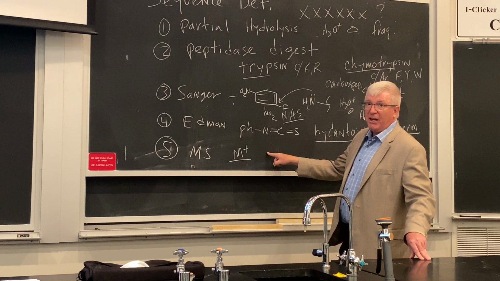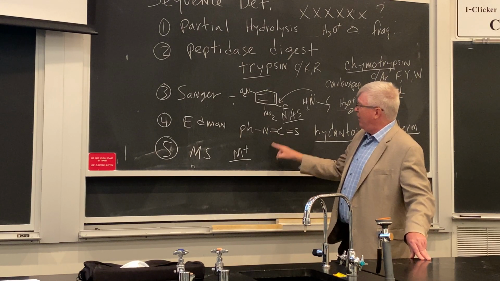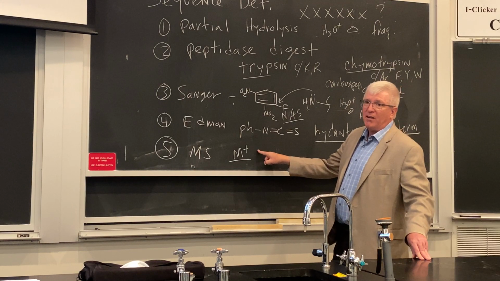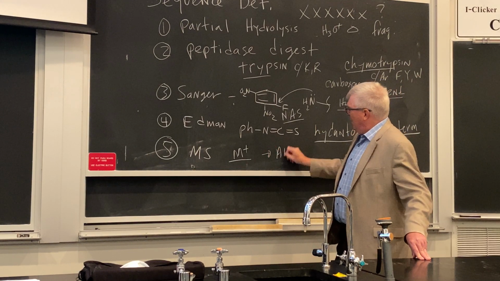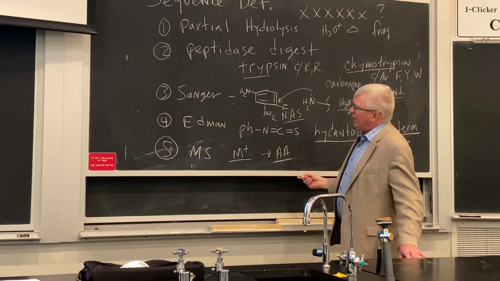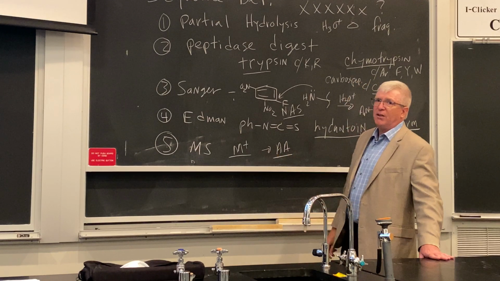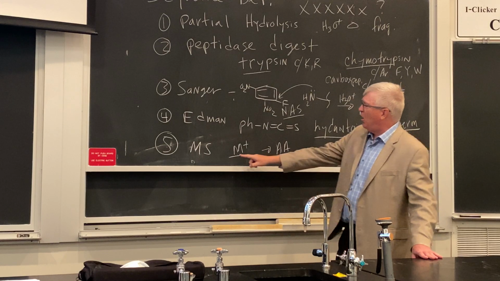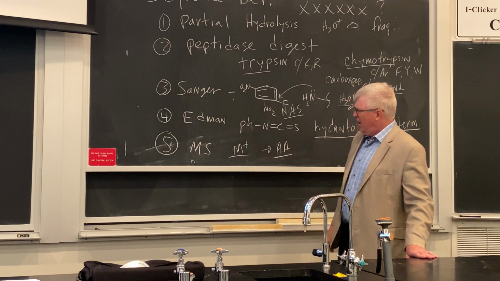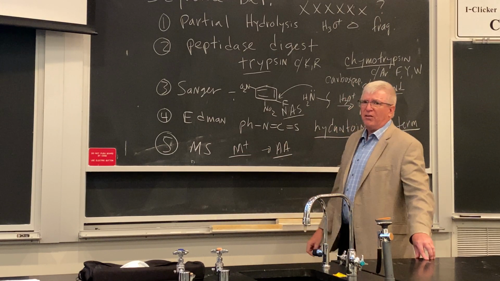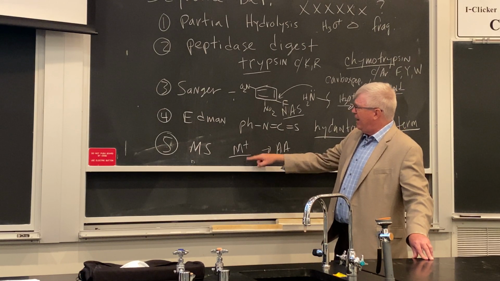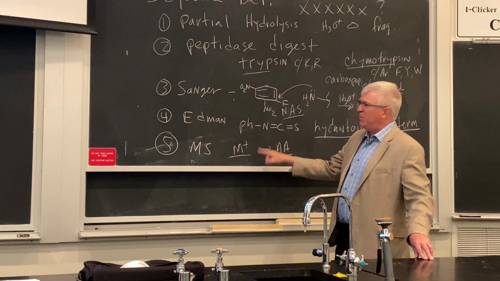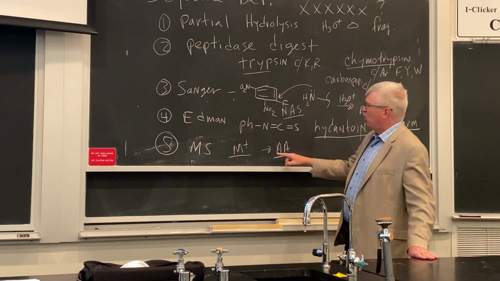Those fragments can be analyzed in the spectrometer, and then you can further see how those fragmented polypeptides fragment into the individual amino acids. And it's very sensitive. You can easily detect different amino acids, even with very small amounts of the original protein. When we've talked about mass spec before, remember that's a spectrometry where you form the ion, then you collect those ions and you count how much there are, and you get the molecular weight, the mass.